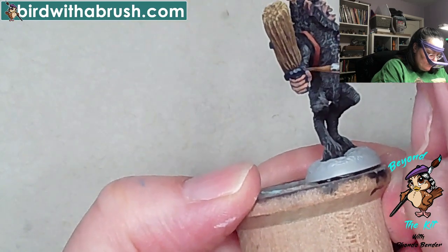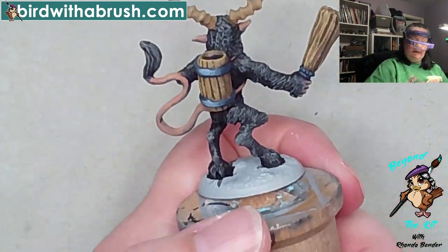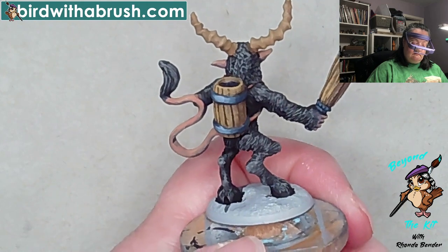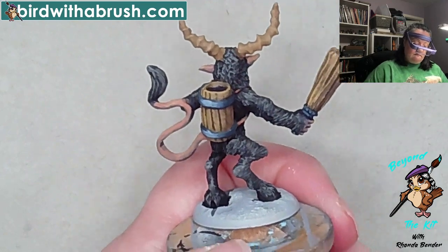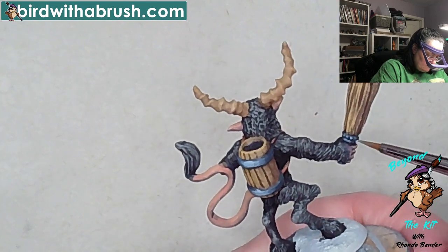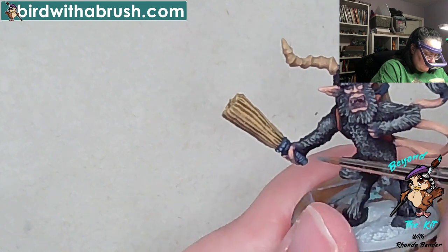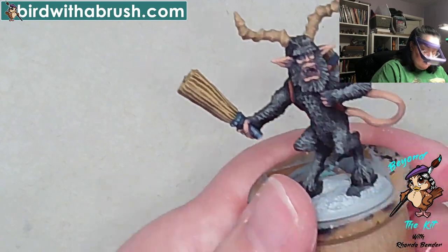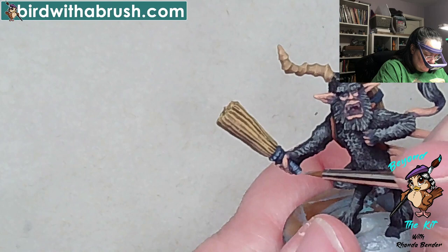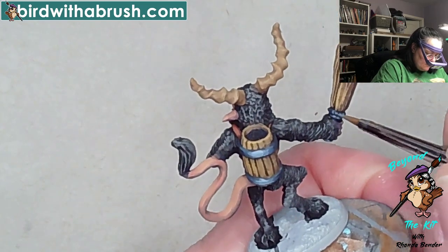And this, if you had a small brush, is fine with dry brushing too. I just already had this brush out. I'm just going to stick with it for now. Just try to keep this highlight color fairly small. Okay, it doesn't even have to go in every little bit. Focus on where light's coming from.